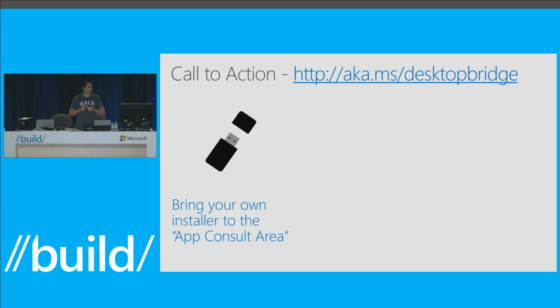We created a short link for it. It's aka.ms/desktopbridge. And on top of that, one of the best things that you can do is go up to the 3rd floor of this building and bring your installer. And if you don't have your installer, try to go get it. And if you can't get it or whatever, feel free to come up anyway and ask questions. You'll have the team of people that built this technology sitting up there. So there's like no better time to get all your questions answered.